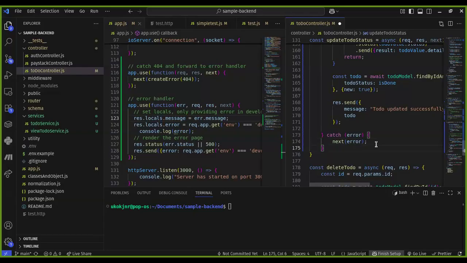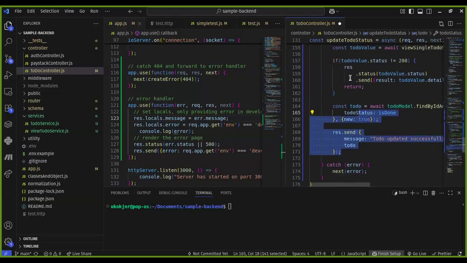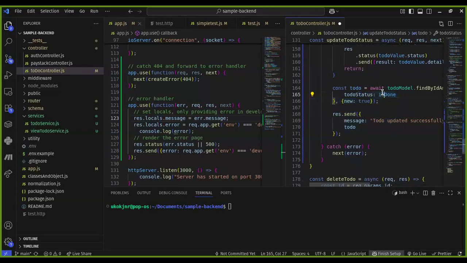But with this line of code, there are two things that will happen to your back end. Number one, if there is an unexpected issue that happens in your try statement, your back end is not going to crash. Your backend will send the error because this catch has caught that error.